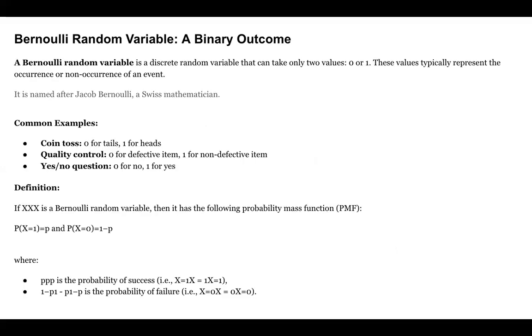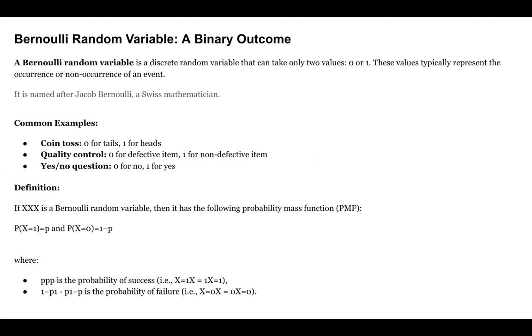So it's a binary outcome variable. Now when we say binary, it means two, which means this Bernoulli variable is discrete and it can take only two values. And the values are also fixed. It's either 0 or 1. Only one of these two values this variable can have. So which variable can have only two values?